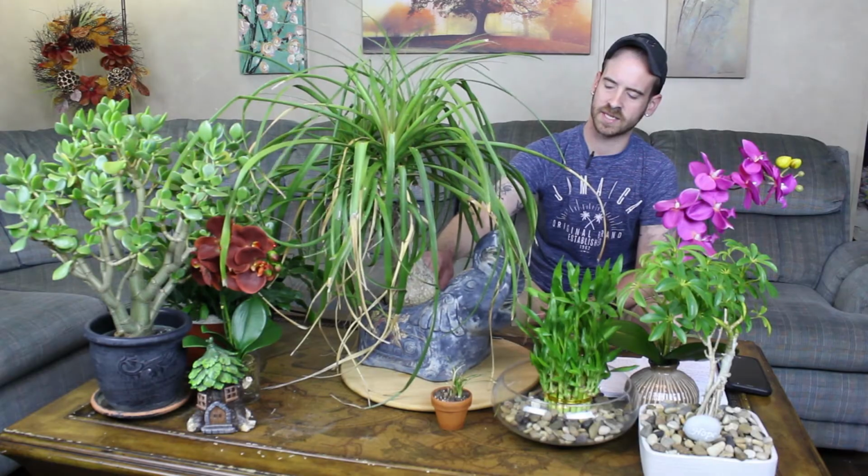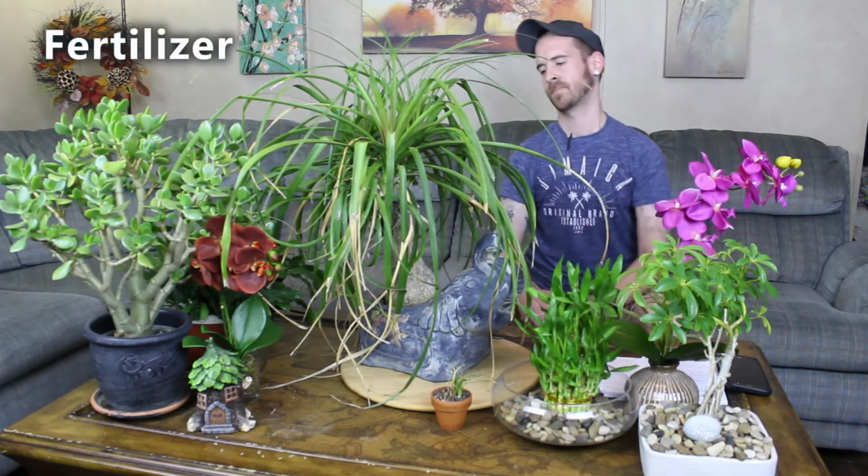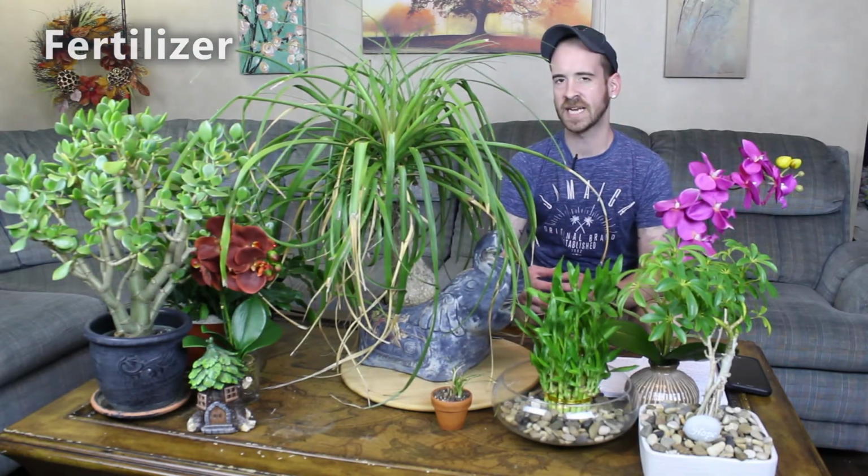But other than that, I know that they don't really need a whole lot in the way of feeding. I think the only time I really feed my guy is in the spring, or later spring, when I see new growth coming on. I'll feed him about once in the springtime and maybe once a month after that.